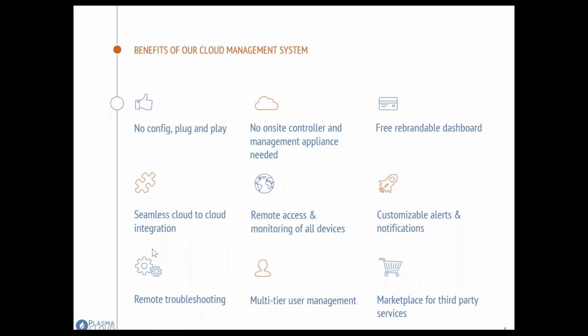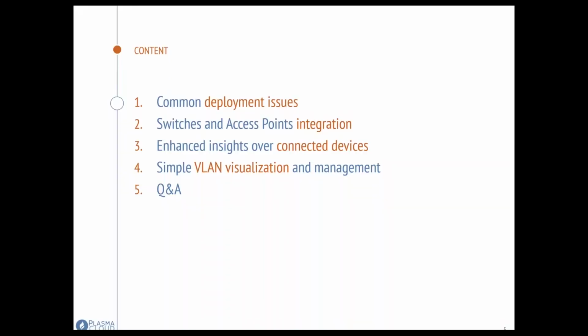Otherwise, without further ado, we go into the deep dive. So today's topics are all about switches and access points and how they play together in the larger picture and in the world of Plasma Cloud. How do these two types of products, which serve very different purposes but still overlap a lot, work when you have a system that really tries to go out of its way to make things as simple as possible and helps you keep track of what is going on in the networks that you have deployed? That is basically the overarching topic for today.